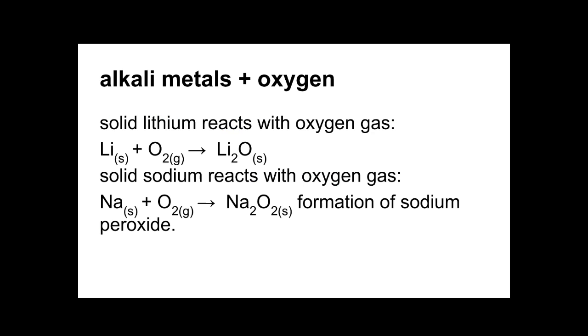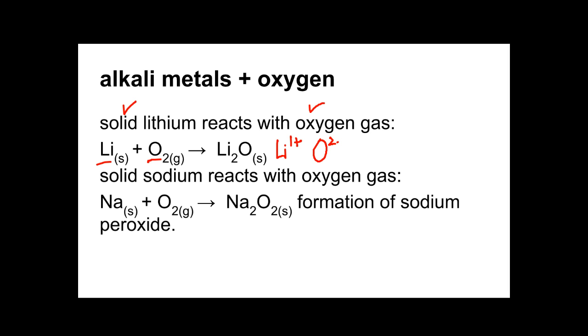Let's move on here. Now we're going to talk about alkali metals when they react with oxygen. Alkali metals reacting with oxygen are going to do something a little bit tricky here because it does 3 different things as we go down the alkali metal group. If we have solid lithium reacting with oxygen gas, it's basically a synthesis or combination reaction where we're going to have lithium oxide formed. Just as a reminder, lithium is a 1+ charge and oxygen is a 2- charge, and that's where we get the formula Li2O. Not a big deal at all. And typically when we have a solid reacting with a gas, we're going to form a solid.